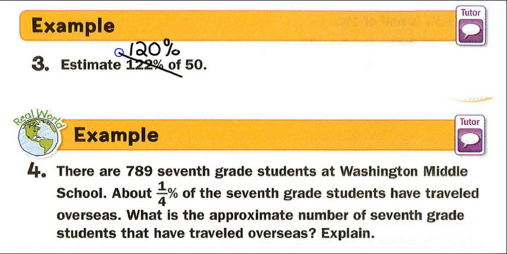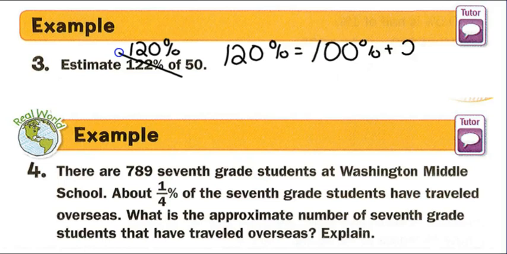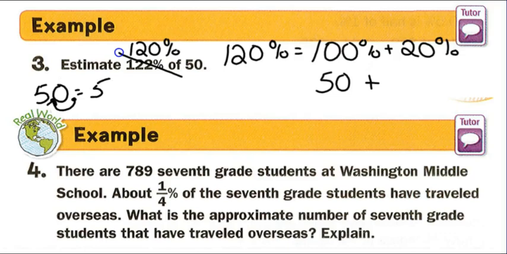And then I want you to think about it this way. Instead of having 120%, what if it is 100% and 20%? Think about it that way, because those are easier numbers to figure out. What's 100% of 50? Well, if we have all 100% of it, it must be 50. And then we ask ourselves, well, what's 20% of 50? Well, remember, if we have 50 and we want 10% of it, find that decimal point, slide it over one spot. That's 5, right? So 5 is our 10%.